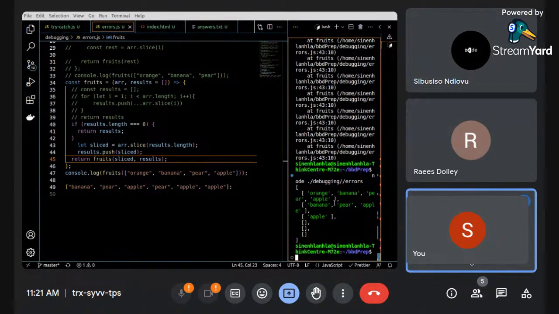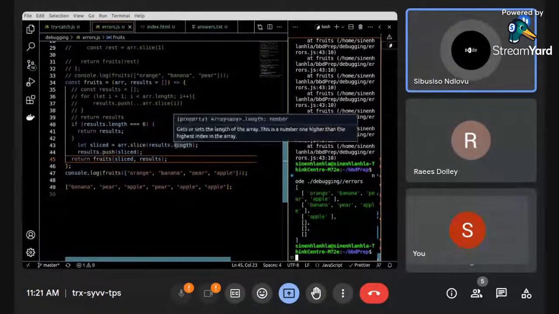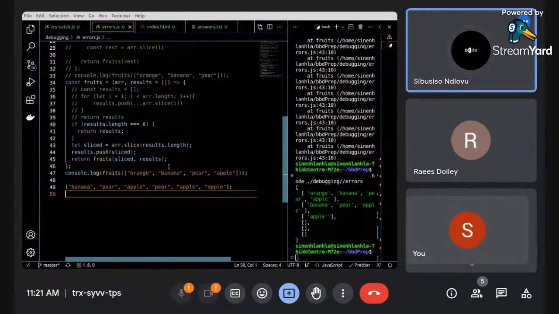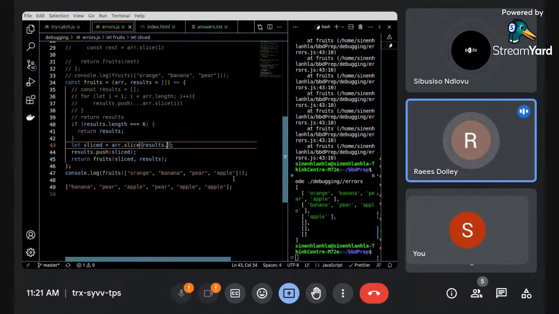Yeah, it's slicing, but it's slicing weird. So then could we put results again on fruits? Because let's say we just slice from 1, we remove the results.length, then we slice from 1. From 1 every time.